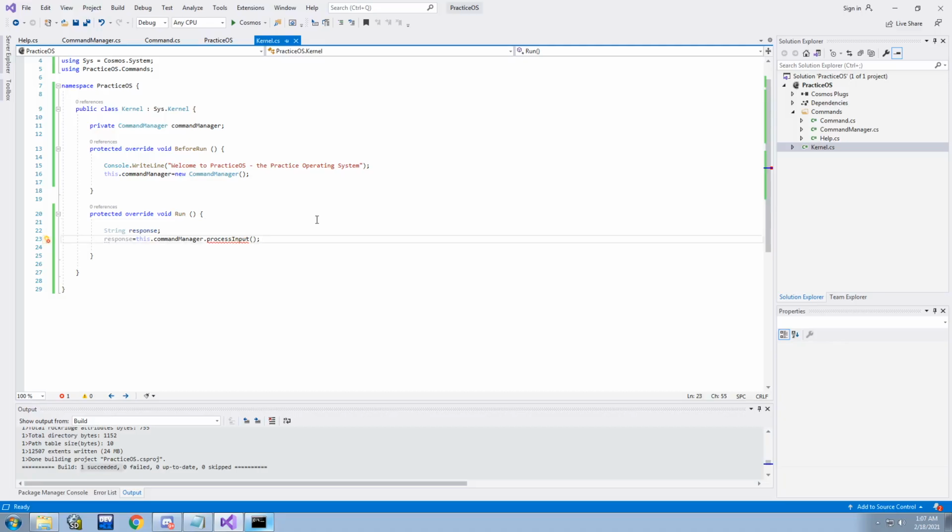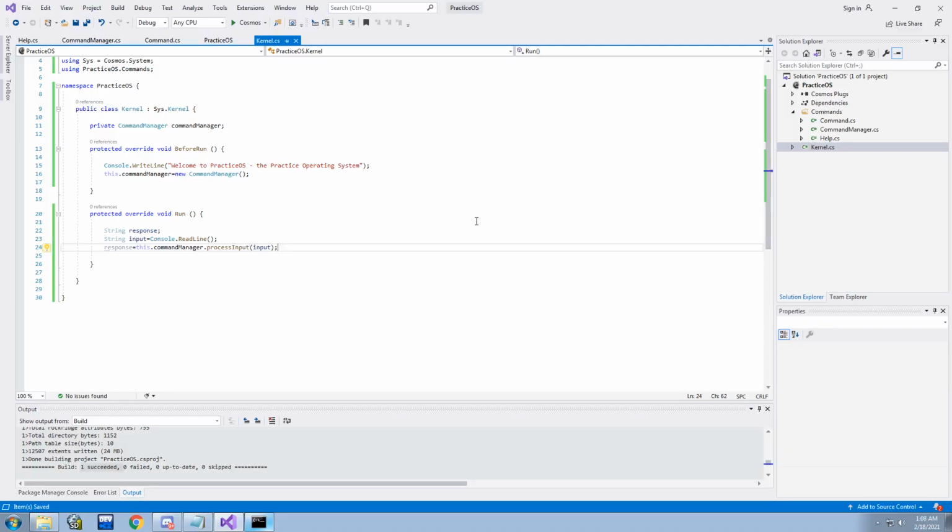So if anyone here is here to learn, then pause the video and go take a guess at this yourself, because it is pretty easy. But to get input from a user, you do Console.ReadLine, and if you did something like string input equals Console.ReadLine, and you put input in there, that's the exact same thing.